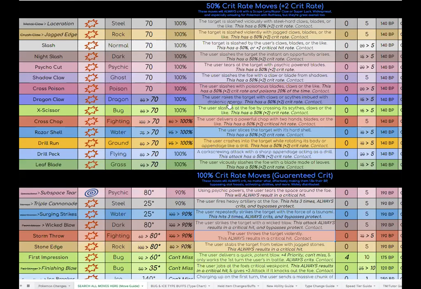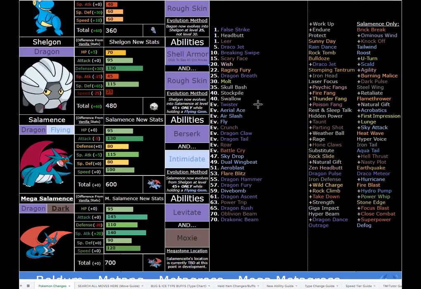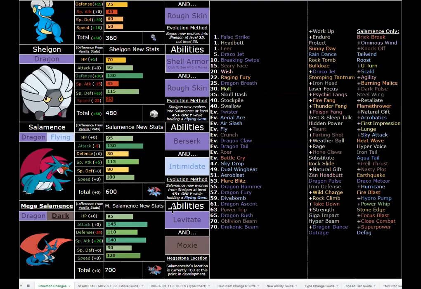And again, 70, 130, 115 bulk on a pure Dragon with a Violite is great. I personally would recommend using a Violite Shelgon for as long as you can reasonably justify. Once you get, like, Mega Mance, it might be kind of hard. Even then, it's not hard to justify, honestly. Because it's just a very different Pokemon. It's purely defensive. It does have a good attack stat, but you know, you're mostly using that for the defensive utility. So you can totally take advantage of that, and it's fun. Obviously, Intimidate Mence is also great for defensive utility. In general, it's pretty tanky with 95 HP and 80 defenses. So that's awesome, okay?